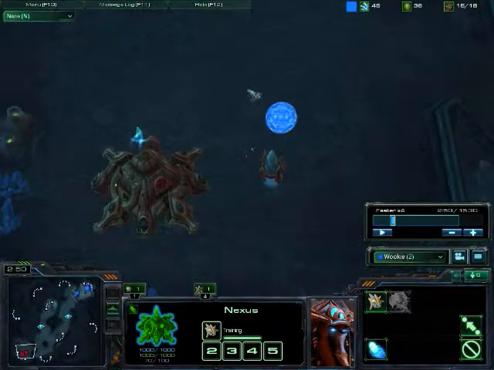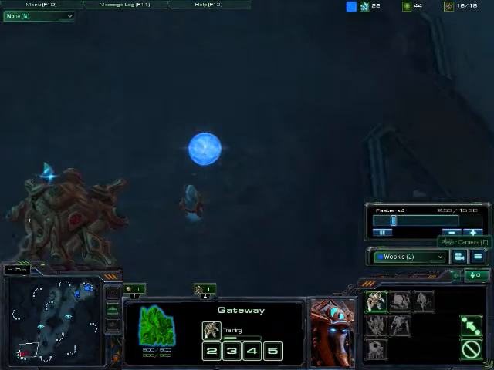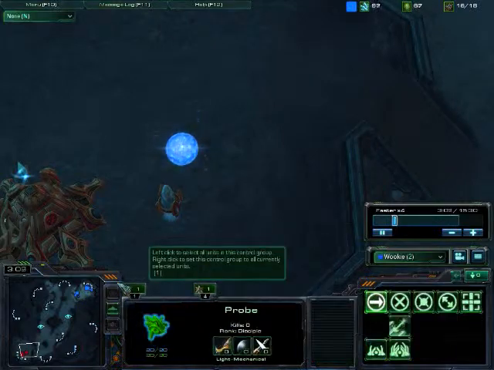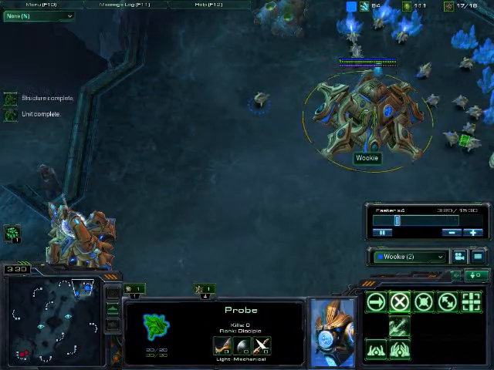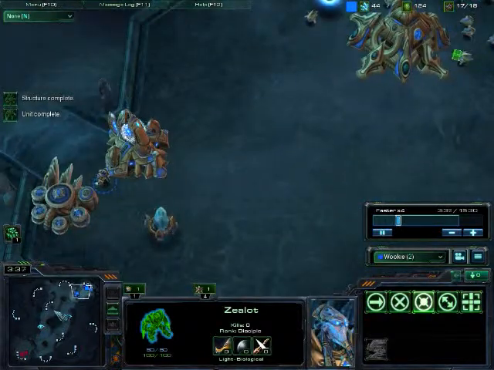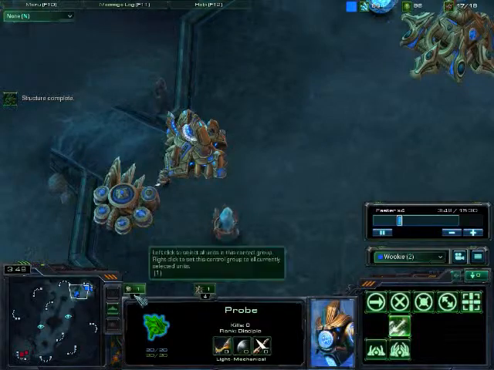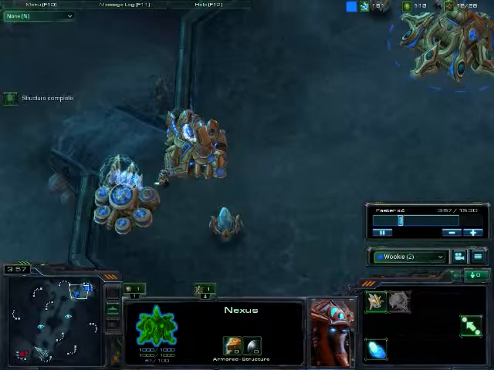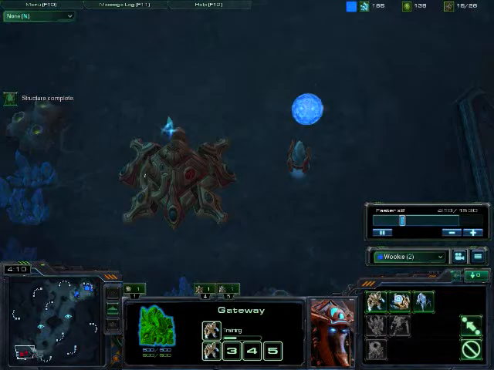I can see his nexus. I know he's getting a pylon and a gateway, and that's just standard. I always do that, and you should too. You can see I put the probe on control group 1, the nexus is on control group 4, so I can continue to make probes and jump to my scouting probe at a moment's notice when I need to. I will typically hold down shift and queue up some commands.